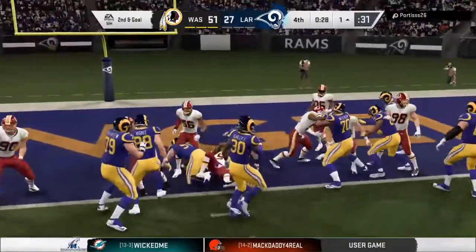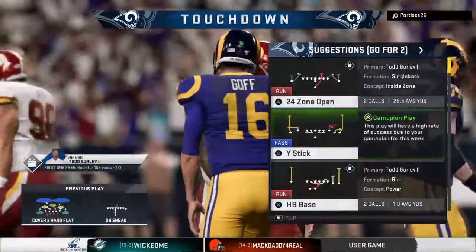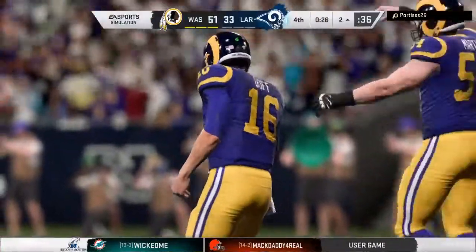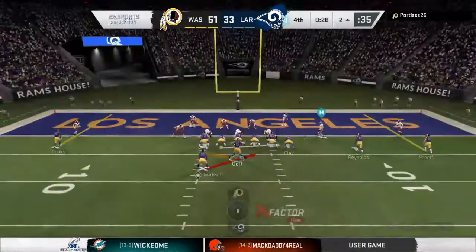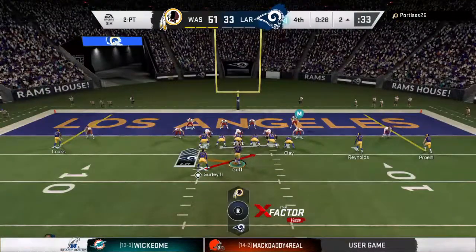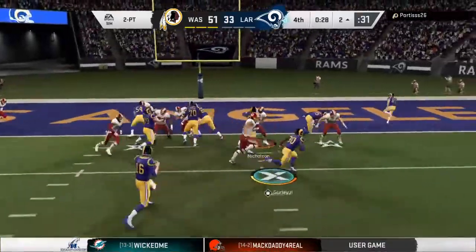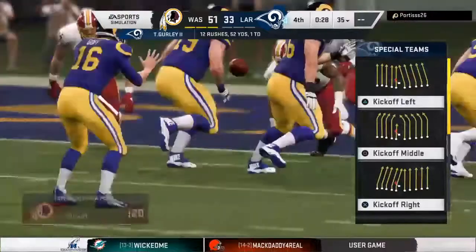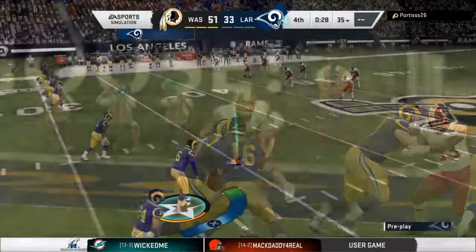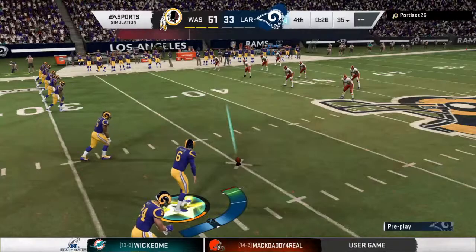On the keeper, here's Goff. And he is into the end zone. Touchdown, Los Angeles. Jared Goff saving his best for the playoffs with his 3rd touchdown of the game. And the Rams are able to cut into this lead. Now Gurley. And he will not make it to the goal line. The defense holds him here. And this is still a 3-score game as the lead remains 18.